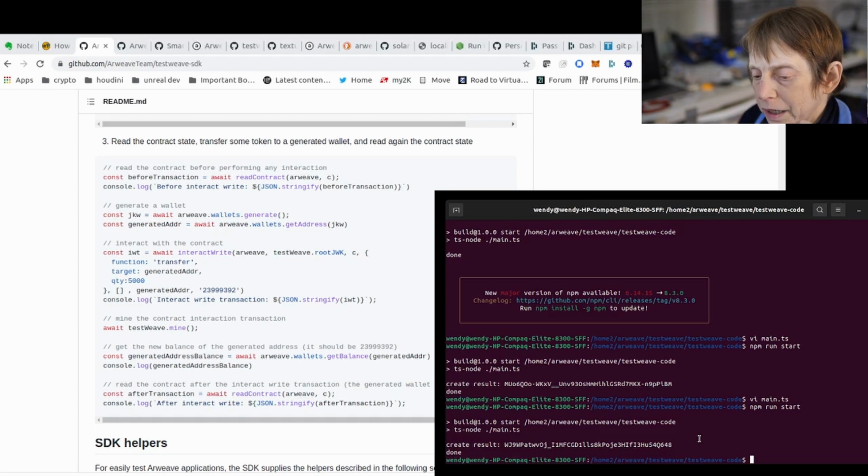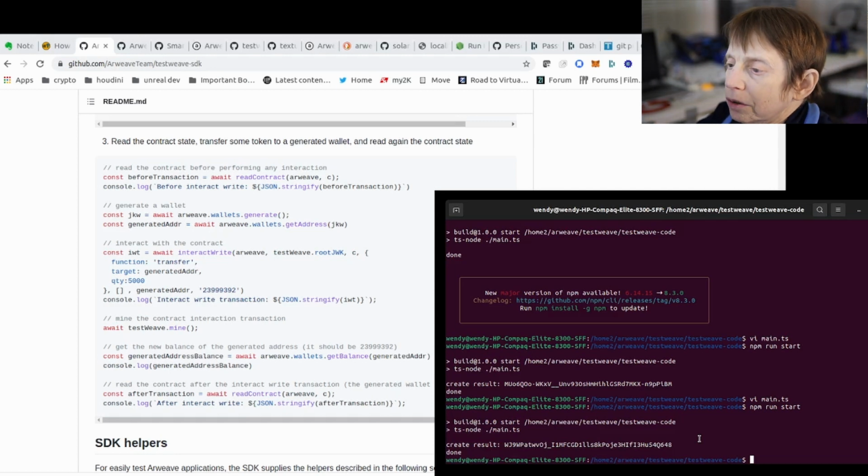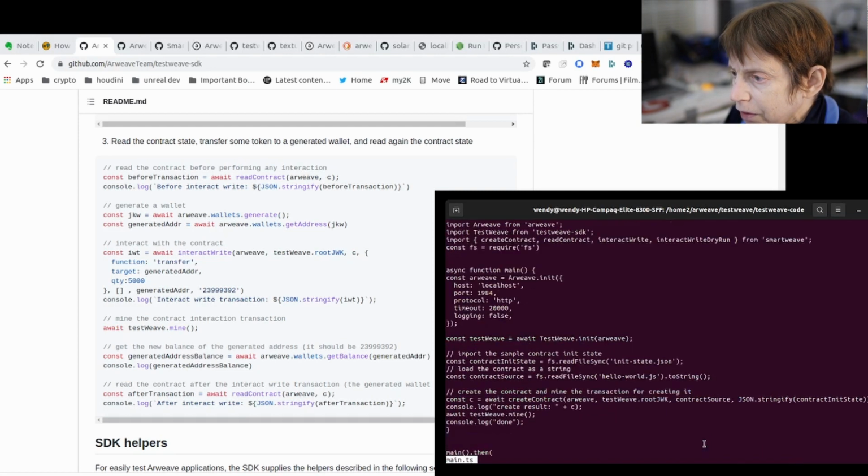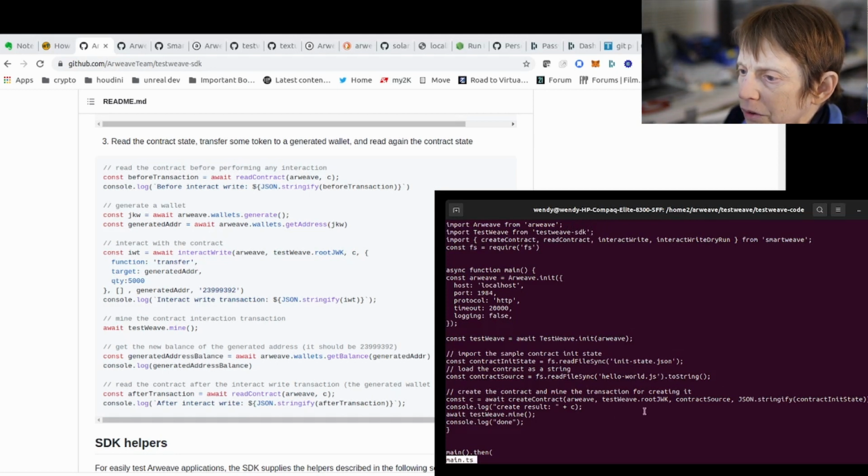Once we had everything set up, we had the Testweave node running, which we got down from Docker. We then put the SDK down, brought it into Node, and so we had all on Node modules, and then the TypeScript was just able to use it. If you look again, you can see it's using the SmartWeave stuff. It's using Testweave from the Testweave SDK. Obviously, the Testweave SDK is what we're going to use to interact with the Testweave blockchain, the test blockchain. SmartWeave, of course, is what we're doing for our smart contract. So we're kind of using them together in order to test our SmartWeave contracts.